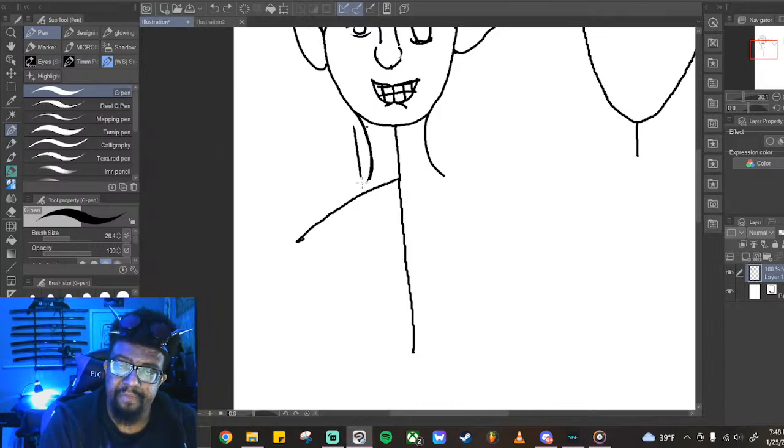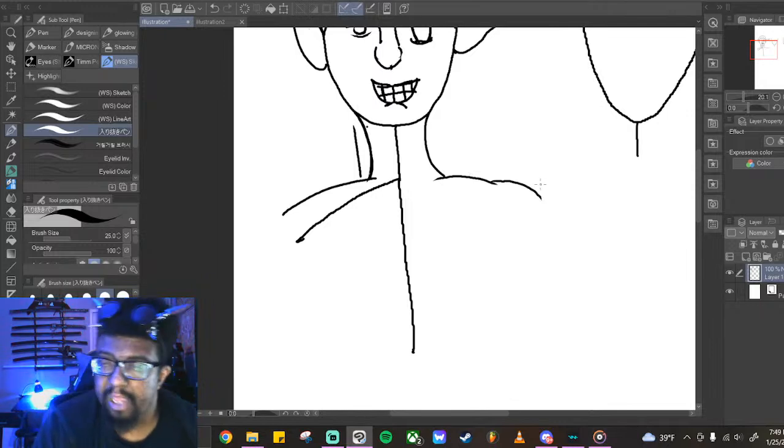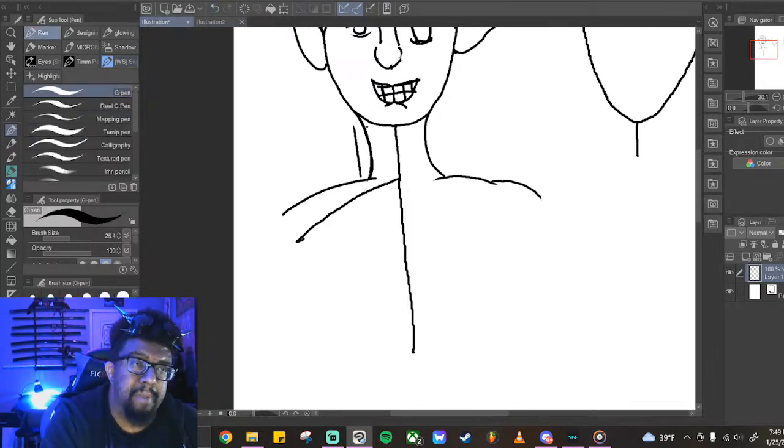After you have the neck, you want to take your shoulder and start here. In this area, you make the shoulder, and that's the top. Now you have the basis of the shoulder. Over here, I would use a completely different pen, one that has more definition, because at this point I would make it like so, and then follow it up with the rest of the shoulder to show muscle. That's normally how I would draw it, but we will get into curvature and all of that as we go along. We're going to go back to the pencil.